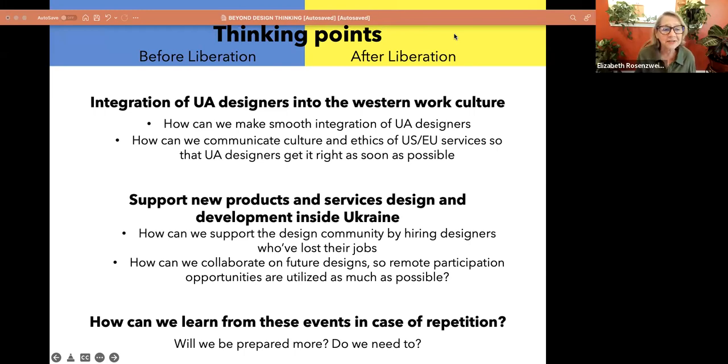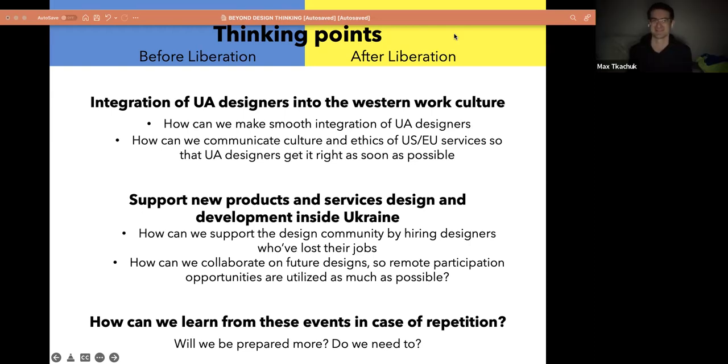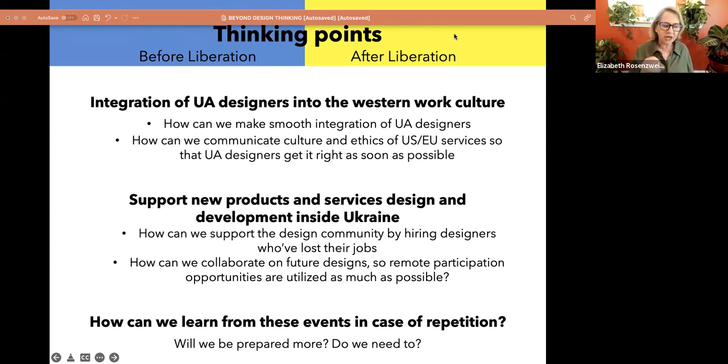I'm happy to keep this open as long as you want. I know Dan has to drop off too, but I'm here. I mostly want to know how to be more supportive. If you saw earlier on, Liz Gerber was on, and she actually runs Design for America. And she is a professor at Northwestern University. She had to drop off, but she and I talked about ways we could try to help find jobs, for example. And I know that's one thing I'll follow up with her and others.